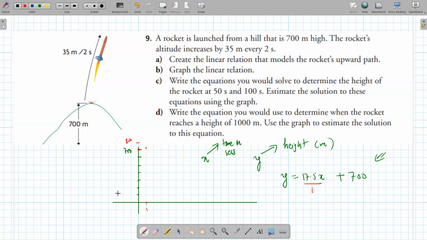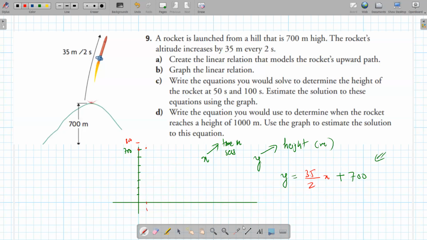For a linear equation, like when they want you to graph it, will the second dot always be 1 to the right? No, not necessarily. Like here, we could have done 35 over 2 instead of 17.5. We could have gone 35 up and 2 to the right. It would be the same. It would be the point right here. It'll be on this line, but further out.